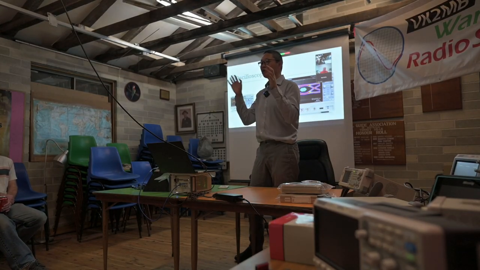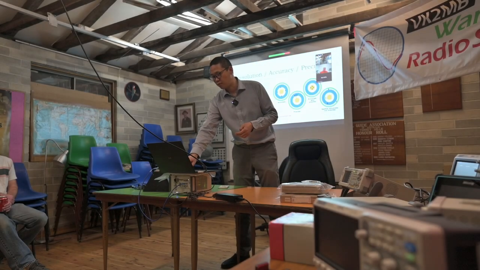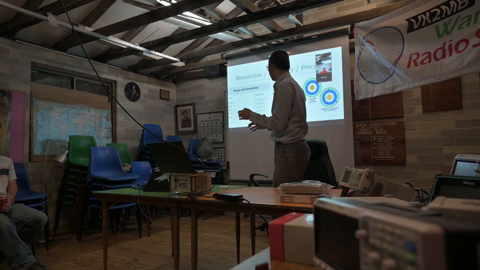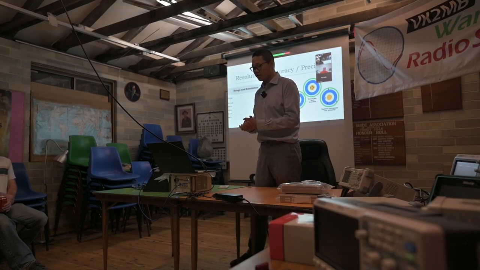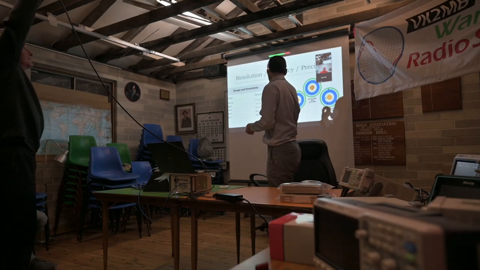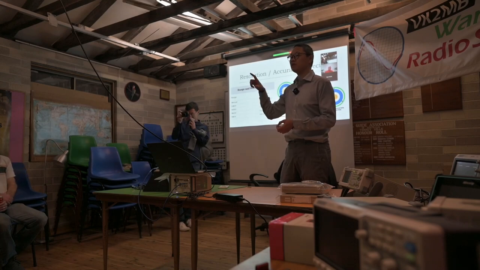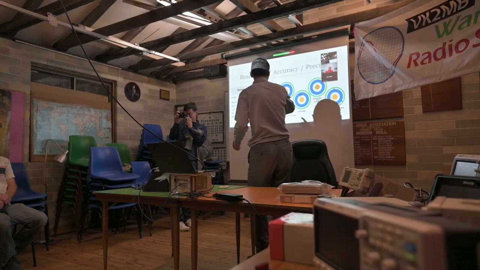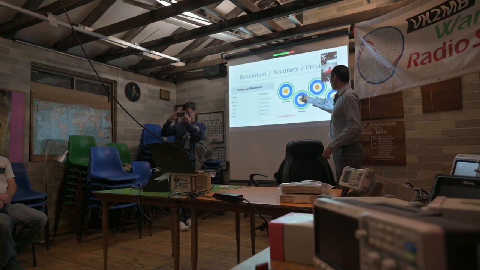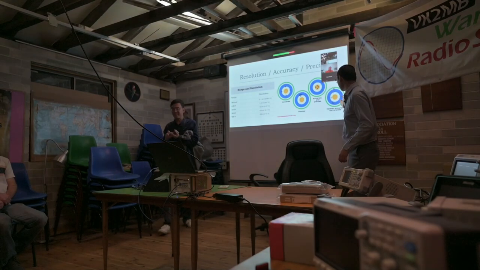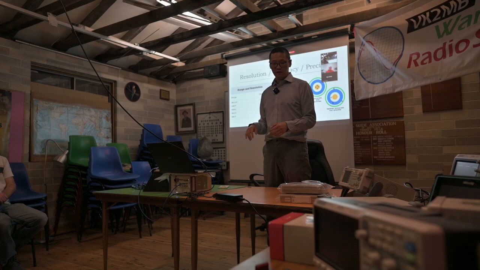Let me spend two minutes on resolution, accuracy, and precision, which confuses most people. Resolution is the minimum value you can see, but it doesn't mean it's accurate — it's just the smallest number you can detect. Accuracy is the absolute closeness to the true value. Precision means repeatable results. You can have high precision but low accuracy — or both accurate and precise — or neither. From an accuracy perspective, a digital multimeter is more accurate than an oscilloscope. But from a timing perspective, the oscilloscope gives you more information about timing and dynamic range.